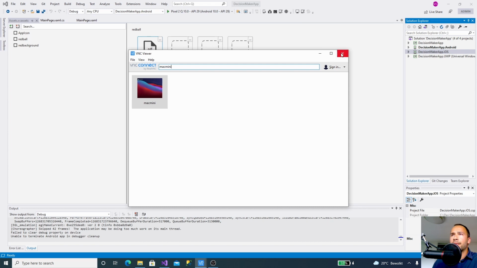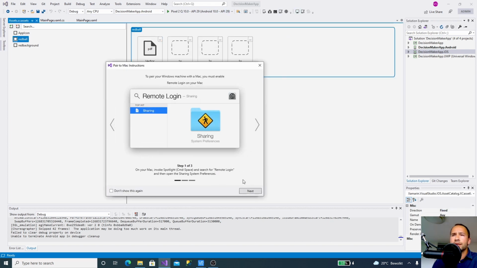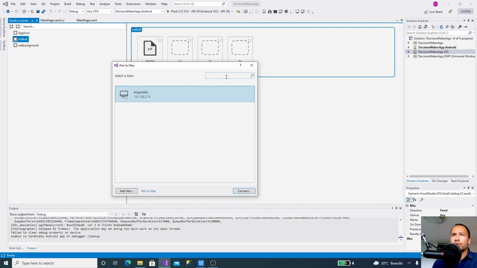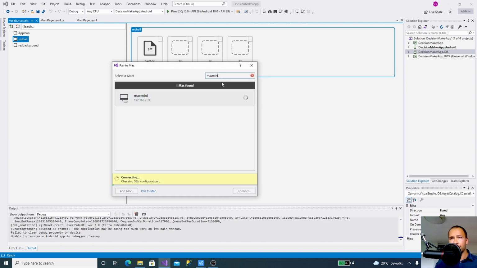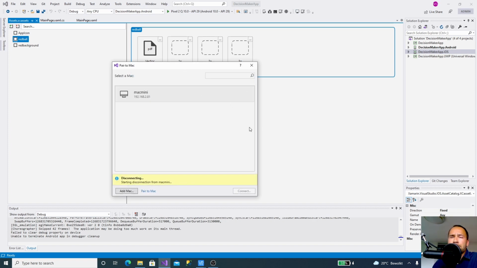Then I'm going to connect my Mac in my Visual Studio. I can use this one, Pair to Mac. There's already a Mac Mini here, but I don't think that's the right IP address. Let's check if it can get a connection. It changed the IP address to 281, and it seems to have a problem. I logged into this Mac with another account, so that means I'll have to forget about this Mac. Yes, forget about it. And then we're just going to pair it again, and it's still not good.